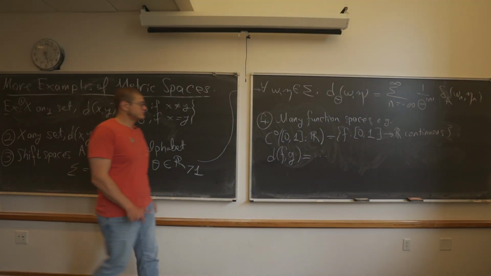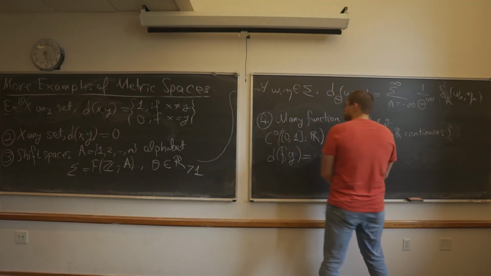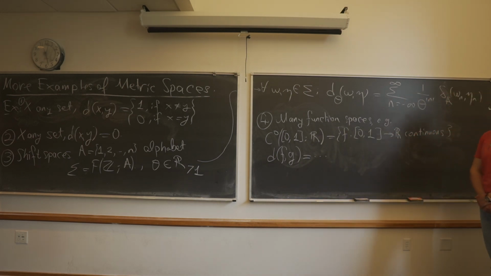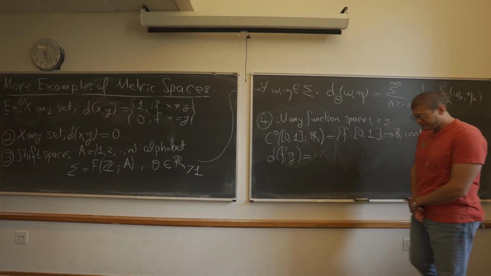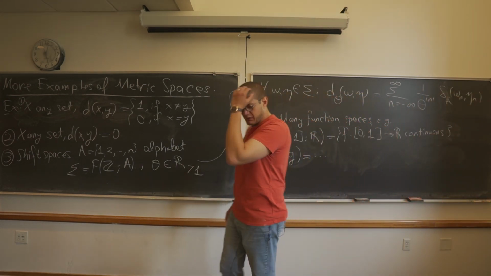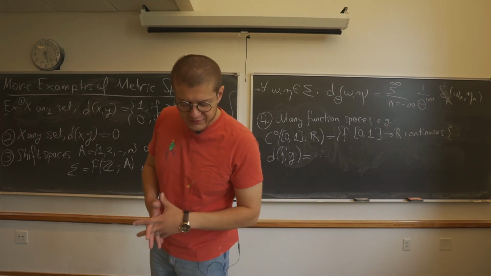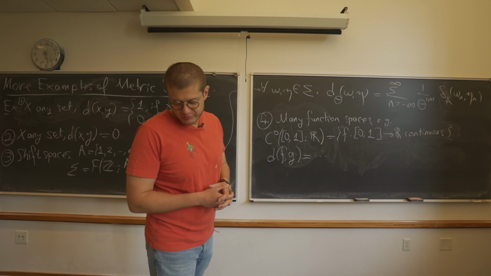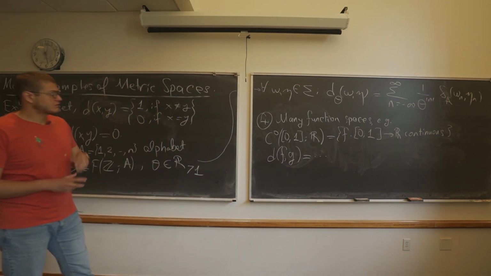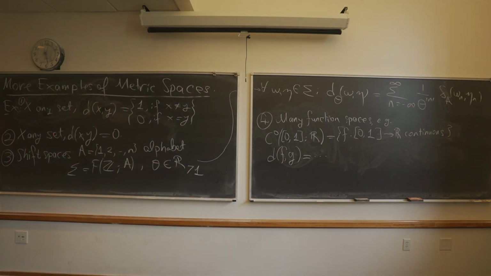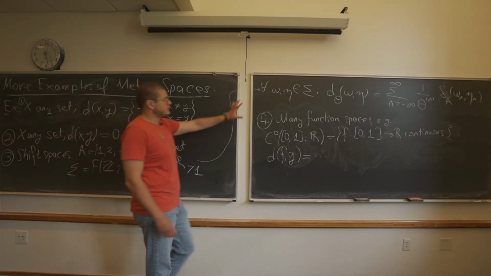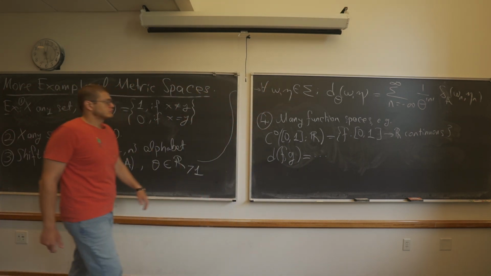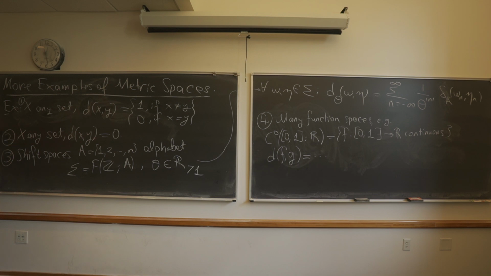Hello again. Today we're going to look at more examples of metric spaces. Then I'd like to discuss functions a little bit more, their continuity and other important properties that we're going to be using in this class. First of all, last time we were discussing this shift space business, so I wanted to slow down a little bit and give more definitions and more examples.